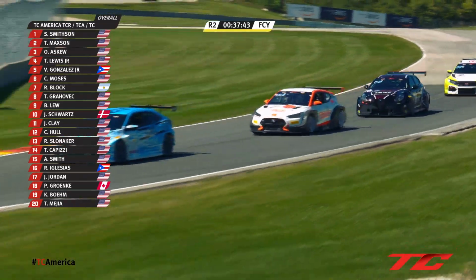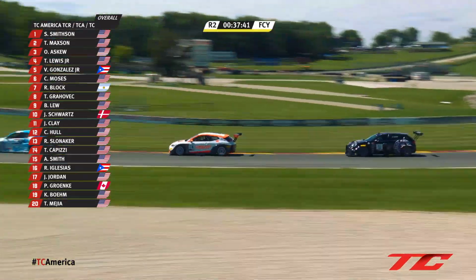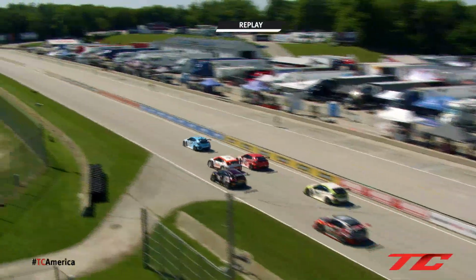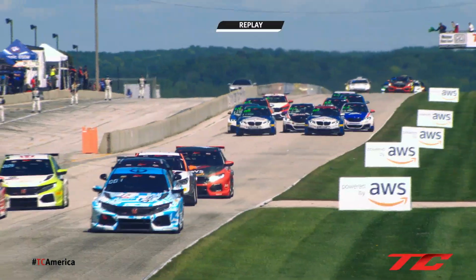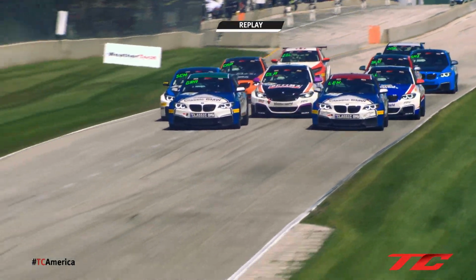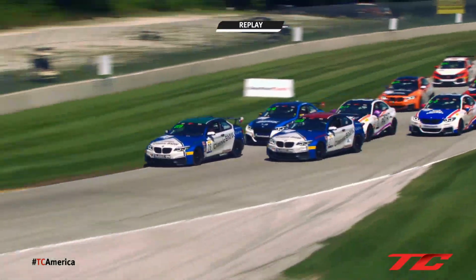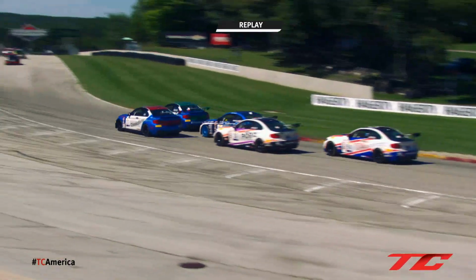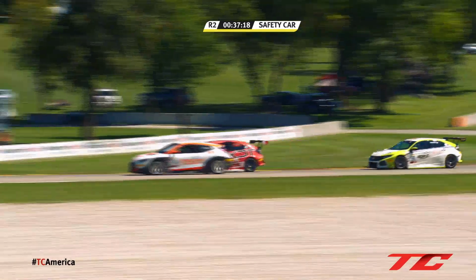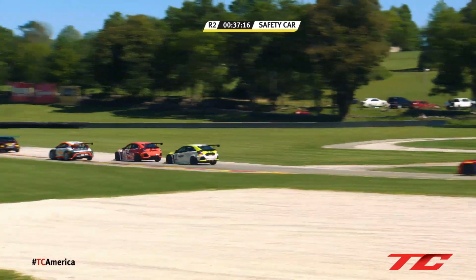Yes. I don't know what's going on with Tyler's car. He just looks really vulnerable on that initial start. He was just swallowed up by the whole pack. Let's take another look at it. Olivia gets a run. There's Lewis. Lewis just blows by him on the outside. And the TC snarling pack, turn one, 3 wide there for the second batch. That was a great start by Bryson Liu, wasn't it? To hang on. I mean, he had qualified second, but he had that group just drilling after him. He hung into it here.